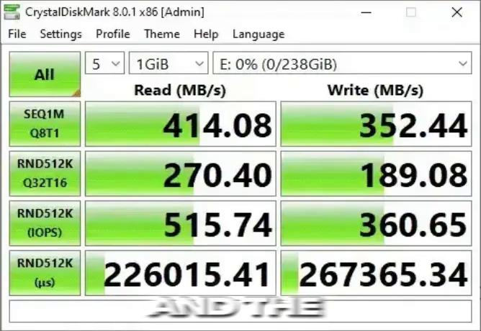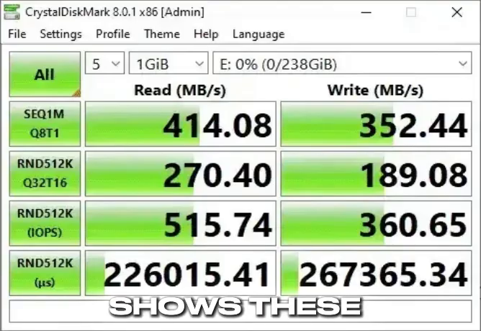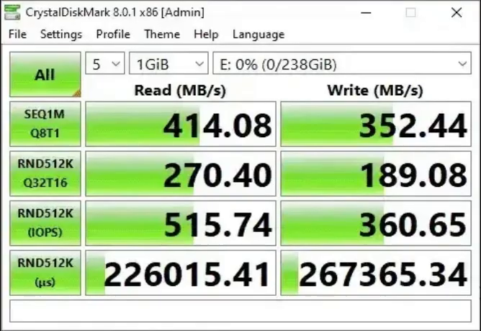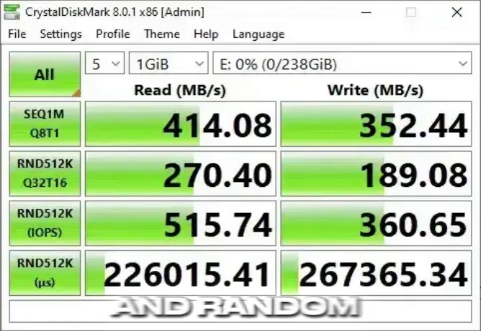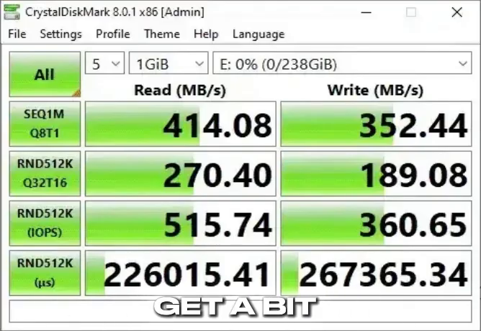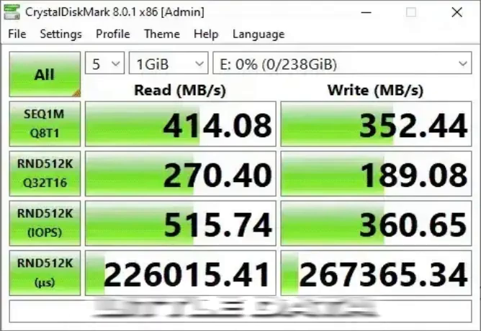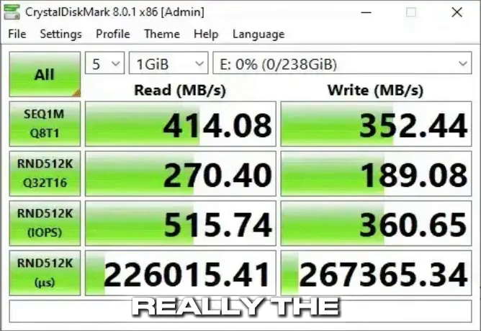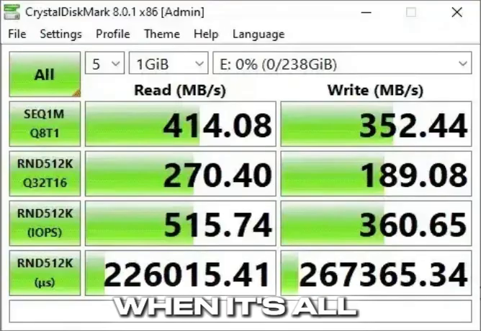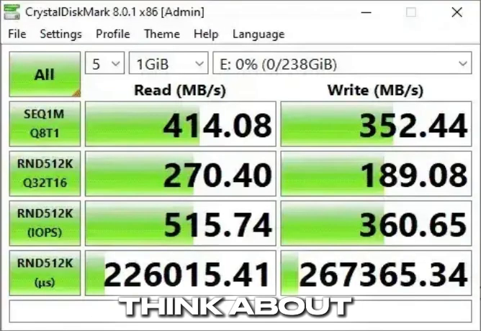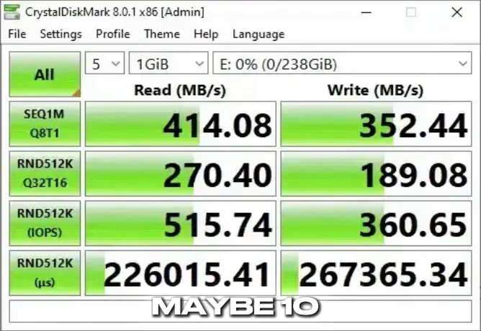Okay, so you run it, and the report shows these different kinds of speeds, sequential and random. And I think this is where people sometimes get a bit confused. Why do we need both? If I just want my computer to feel snappy, why care about moving one huge file versus lots of tiny little data chunks? Ah, yes. That's really the critical insight here. The sequential test measures how fast data moves when it's all in one big continuous block. Think about transferring a massive video file, maybe 10 gigs. A high sequential number is good for that, for bulk storage tasks.